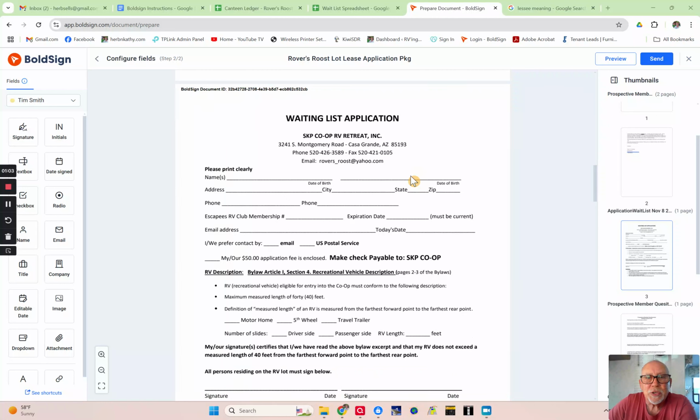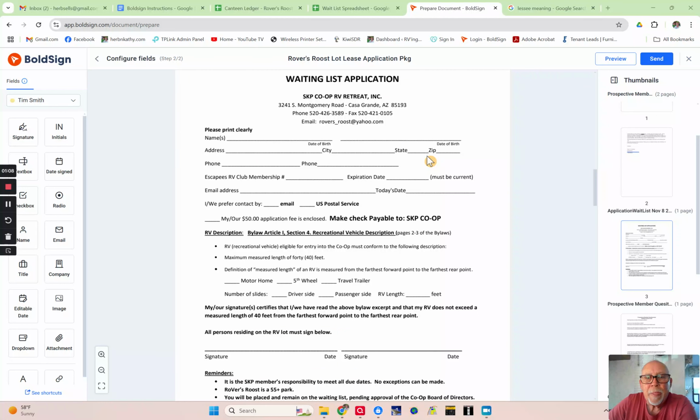This is the application. This is the one that for me is the busiest to prepare. But what I want to show you is how to enter data, or how to have the people that are signing it enter the data. So over here, this is a membership application or a lot list application for Tim Smith and Wendy Turner. And you'll see Tim Smith over here on the left side. Tim Smith has got a yellow dot next to his name. Wendy Turner has a green dot. You're going to see the same kind of thing. If you have two applicants, you're going to see two colors.